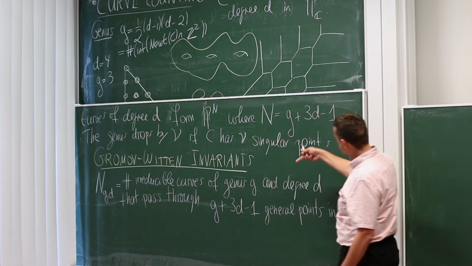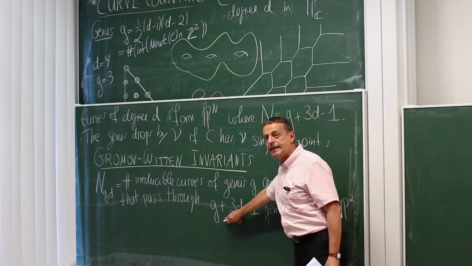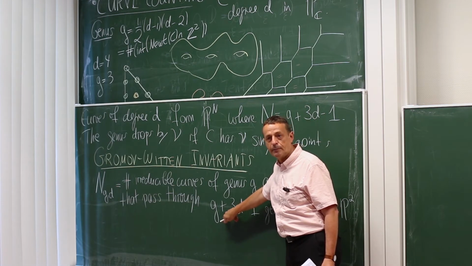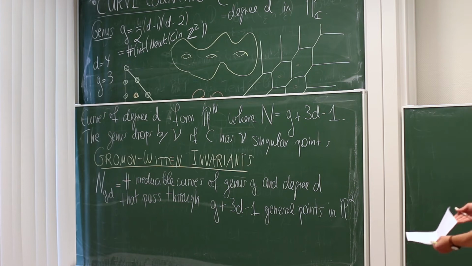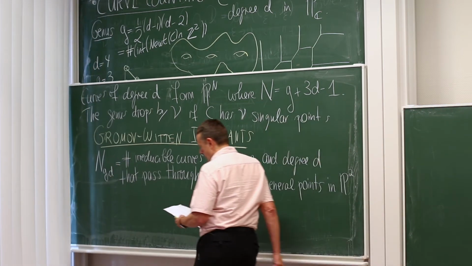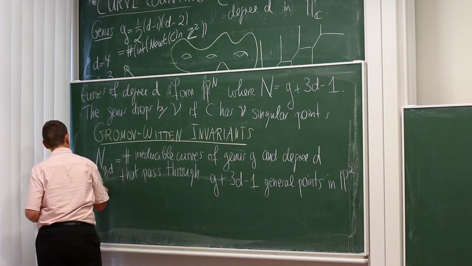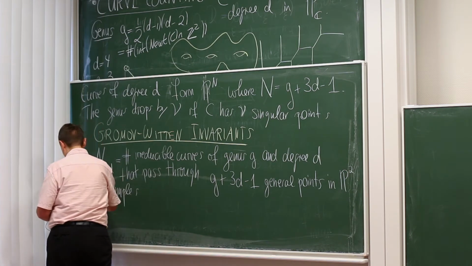Okay, so now you see this number reoccur. Here G is the general number, but here G is any number less or equal to the general number, right? So I might look at singular curves, and then whenever I require one more singularity, then I have one less degree of freedom that I can impose by requiring passage through a given number of points. So let's calculate a few of these numbers. Here are the first examples of such Gromov-Witten numbers.